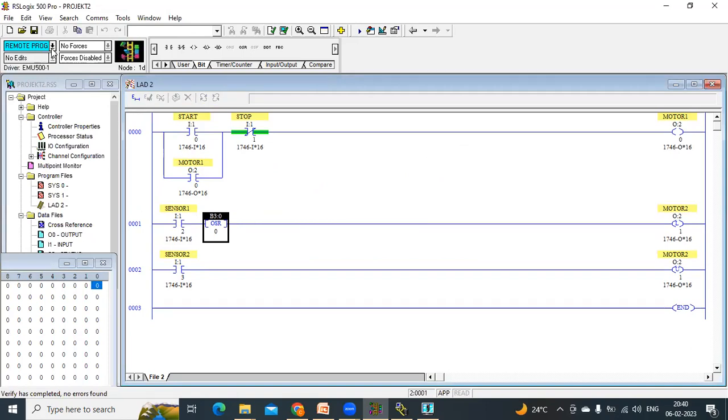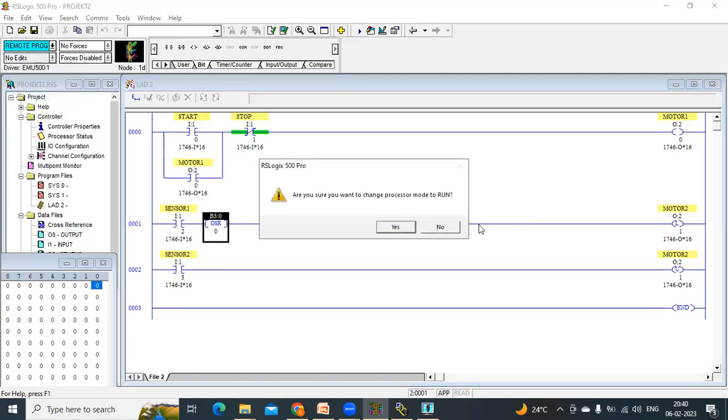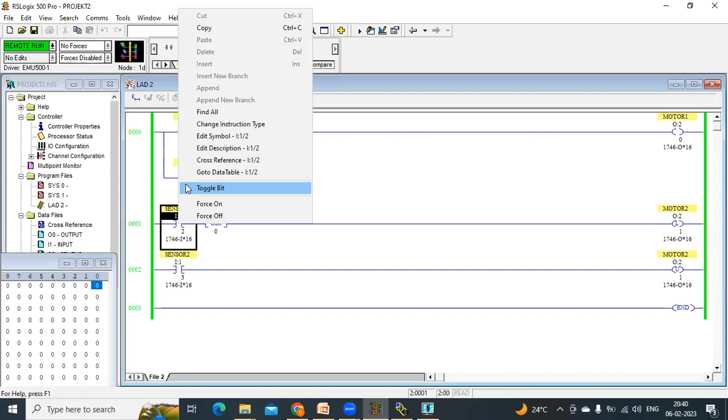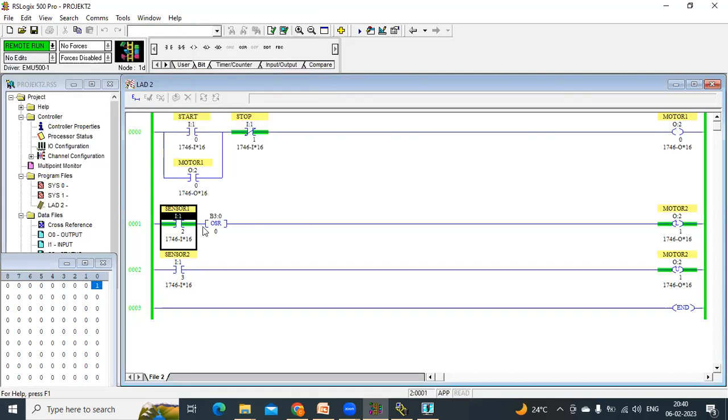So I'm doing this example using latching. When I do a toggle bit, you can see even though your input remains on, it has generated one pulse. So the output is on. Even if I release this, the output holds on. When I give this input, it will reset. But what's the difference, right? Before that also it was showing the same thing.